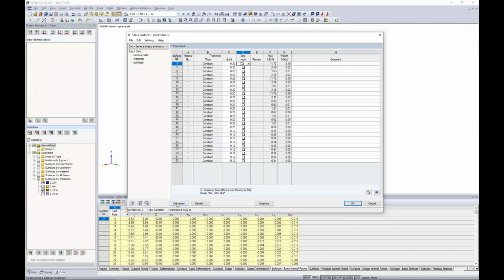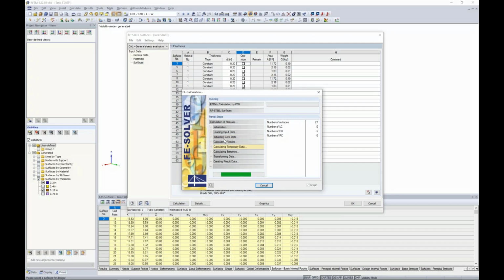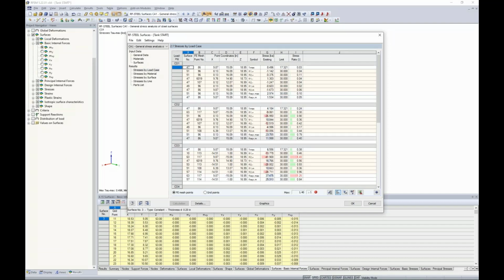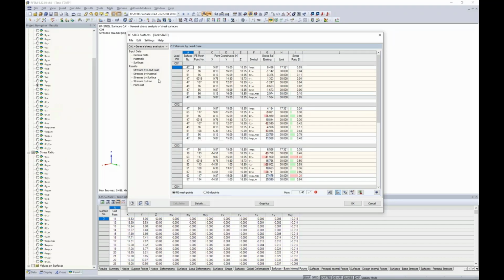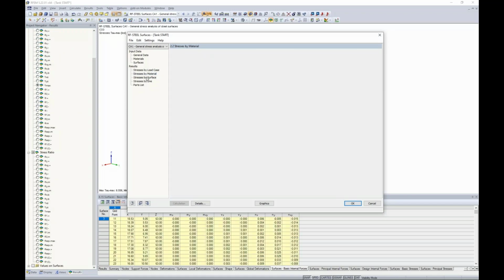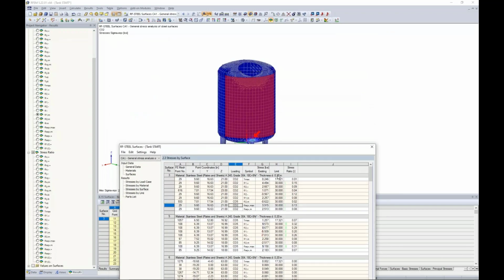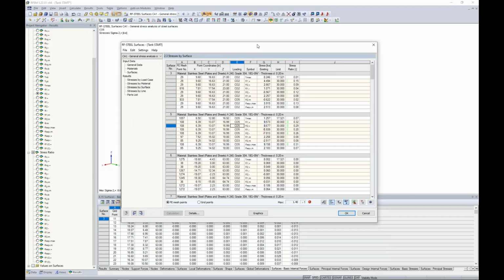So when I run the calculation, we'll actually see that it solves pretty quick because we already have all of our stresses from RFEM and the analysis for LRFD load combinations. We're just bringing them into this add-on module and we're comparing to the limiting stresses based on the material. So we now have our results tables available to us, and we can view the stresses by load case, stresses by material, or stresses by surface. When I pull this down, we can see that everything again is synced up in the background. We have the red arrow pointing to where the controlling internal force is, as well as the surface is highlighted that we're currently looking at. So here's the column for existing stresses, all listed out. Here's my limiting stresses based purely on the material. And from this information, we get the general stress design ratio.